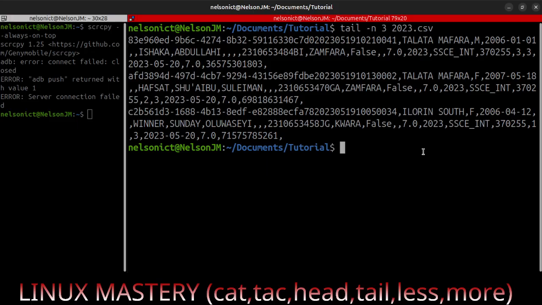So if the file is actually being added to, you can in real time follow it with that command, and that is very powerful. Remember, the system has what we call a log file that logs all the data that comes into the system, so you can follow the updates of the file as it goes. So you can also view the content of multiple files at the same time.